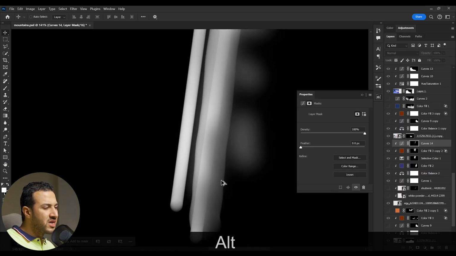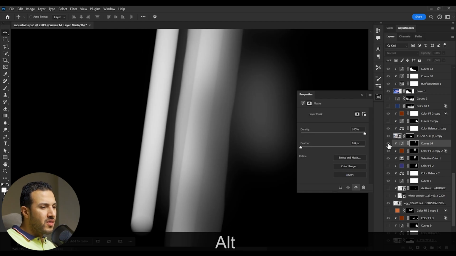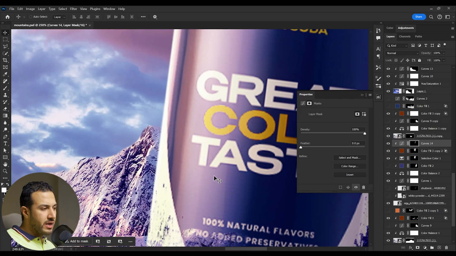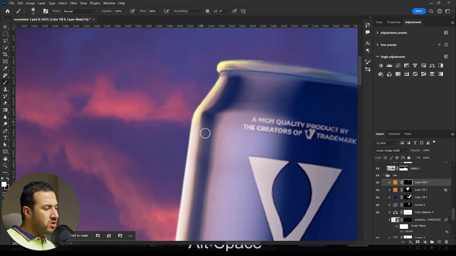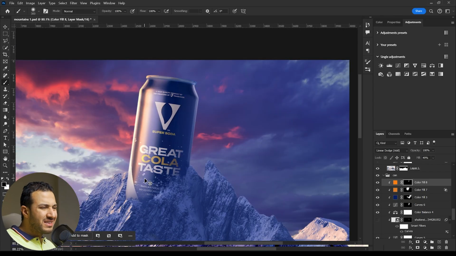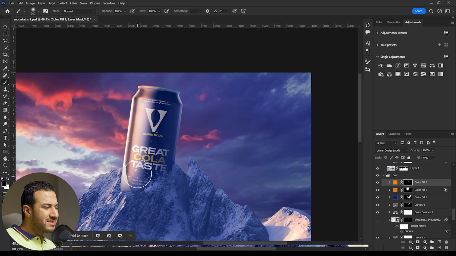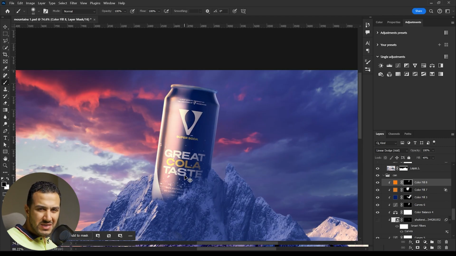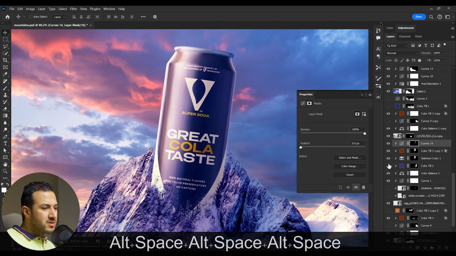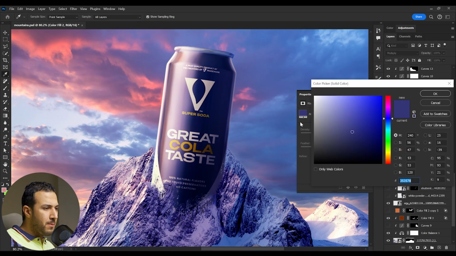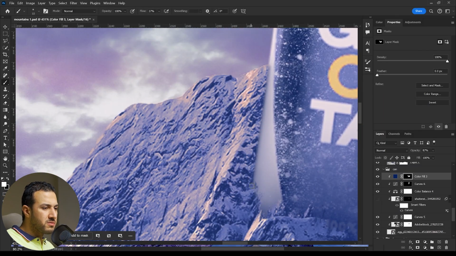Intentionally, it is sharper than the other highlights because this is a metal material. So I don't want it to look like flat, amateurish lights. I want it to look kind of real. That's why I'm taking into consideration the material I'm painting lights on. And the next part is painting some shadows into these areas using a basic solid color with multiply blending mode.